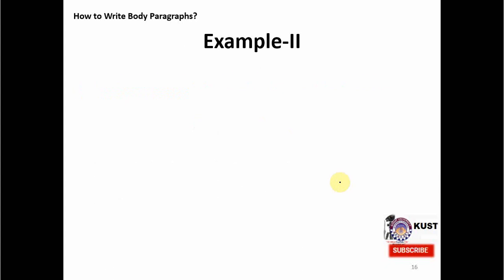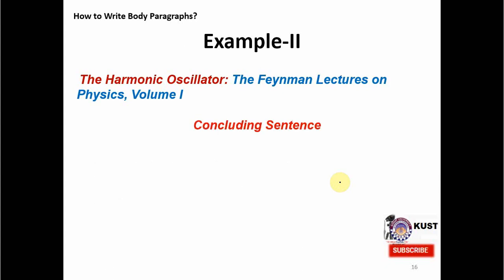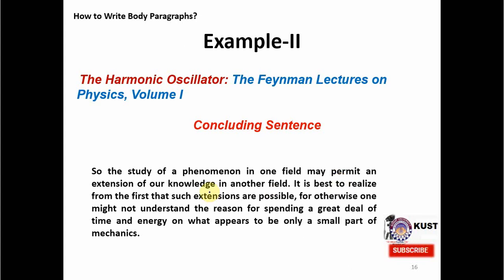Okay, so once again, if the support has been given, now the time is for the conclusion. And at the end he makes a conclusion: "So the study of phenomena in one field may permit an extension of our knowledge in another field." So he made a claim, he brought in evidence, and now he makes a very nice conclusion, which is a message for anybody's learning process, where you think that understanding one thing correctly and effectively will help you understand so many other things.